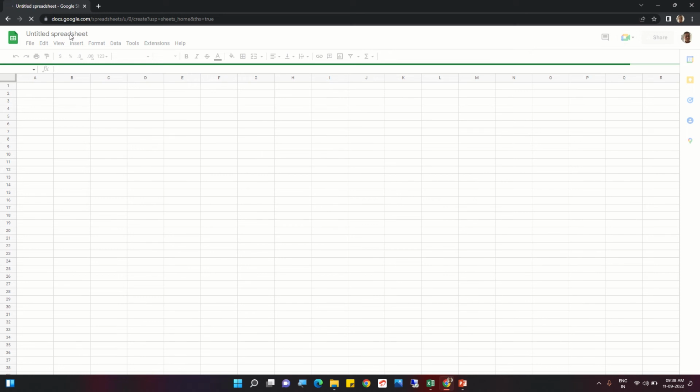This is getting loaded. It is taking time. Just let us wait a few seconds since it is taking time. It is getting loaded.